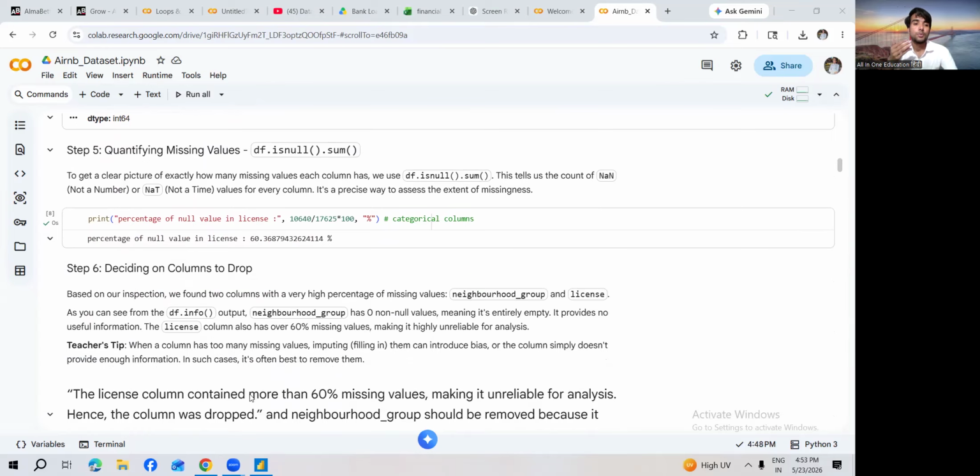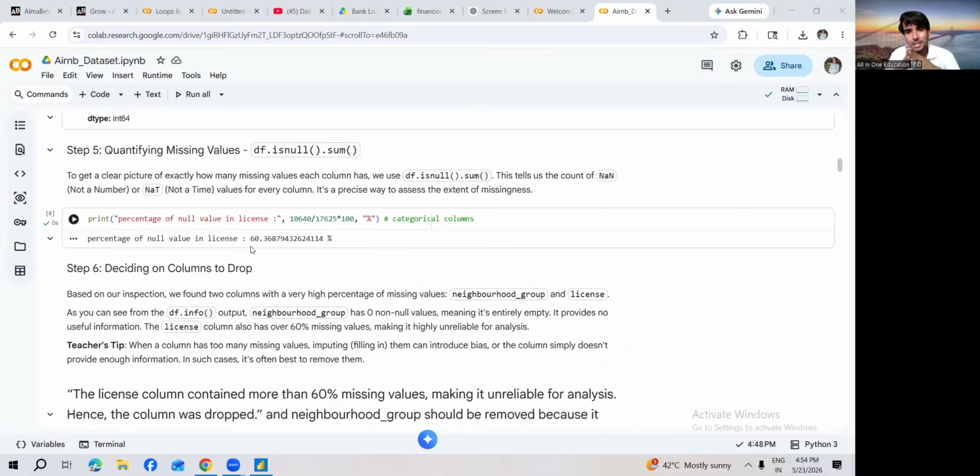First we will see what percentage of null values are in license. I got 60% null values.